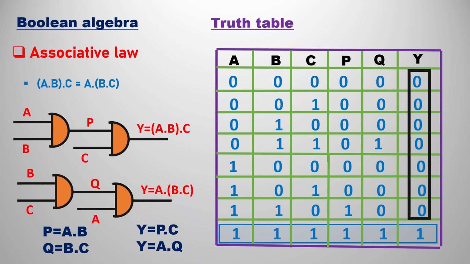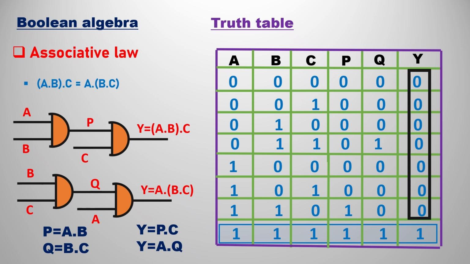If you observe, I have made a table with a, b, c. I have also included p, q and y. So y is the output, and p and q are the middle terms, or the outputs of the individual gates, that is a dot b or b dot c, so that you can write them with the help of the normal truth table of the AND gate. If you don't know about the AND gate logic, you can refer to the video about logic gates that I am giving in the description box. Filling in all the truth table, finally we are going to get a table like this.